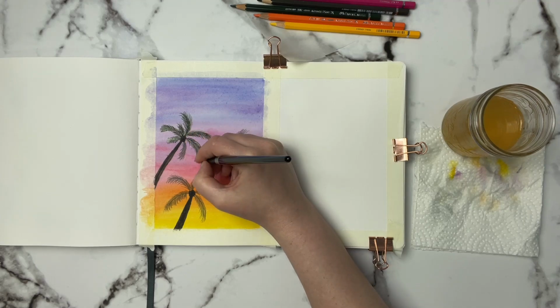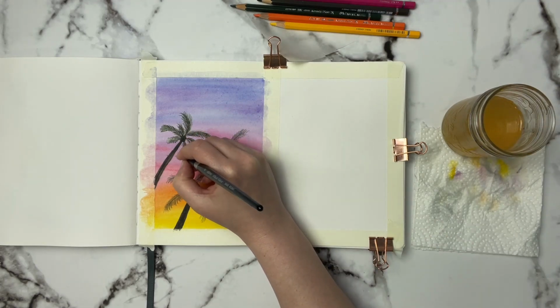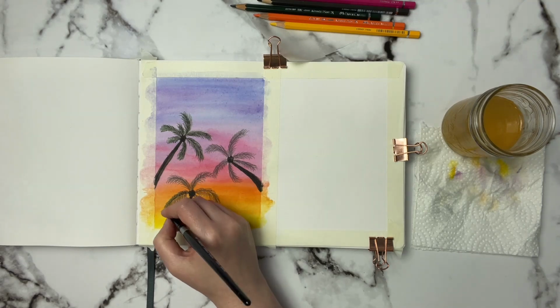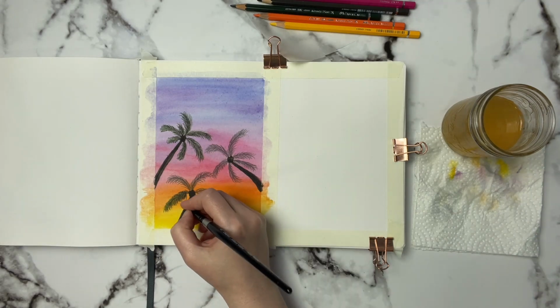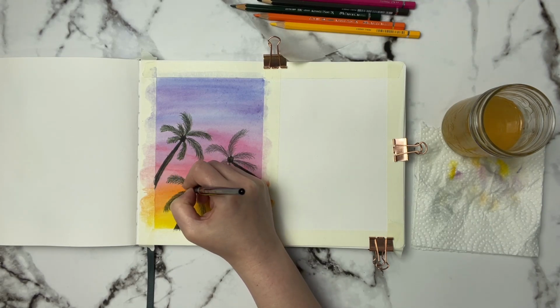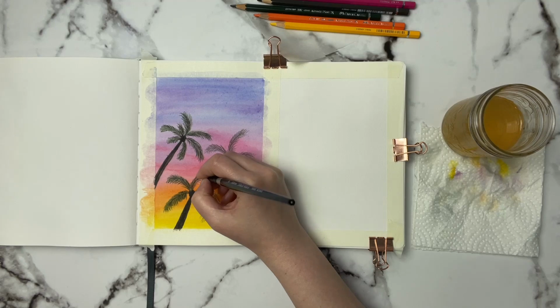And you're going to notice that because we used the green and the black, you're going to start to see some areas are a little bit lighter and some areas are automatically a little bit darker because I didn't put the black covering all of the areas, which gives a nice dimension to our trees, but we didn't have to work too hard at it to get that.